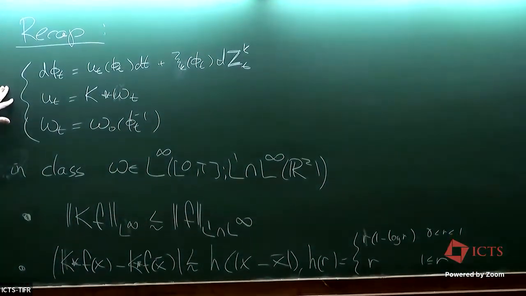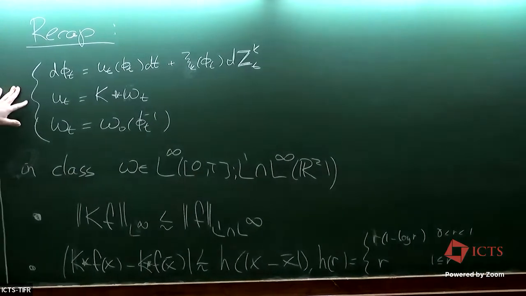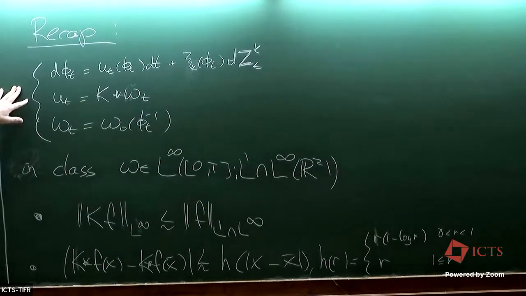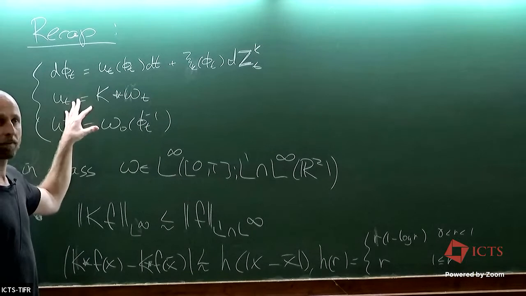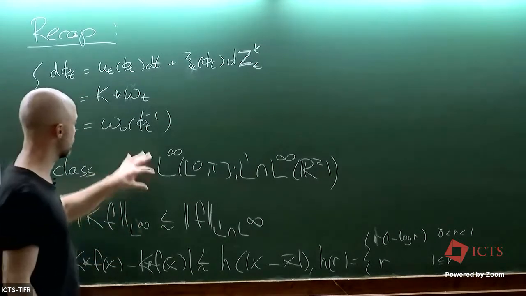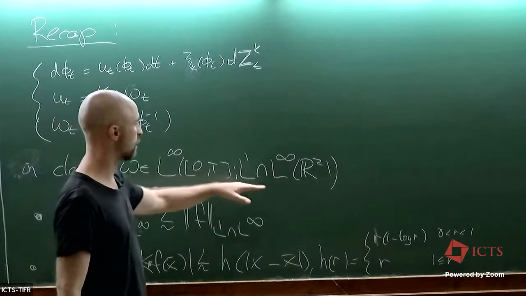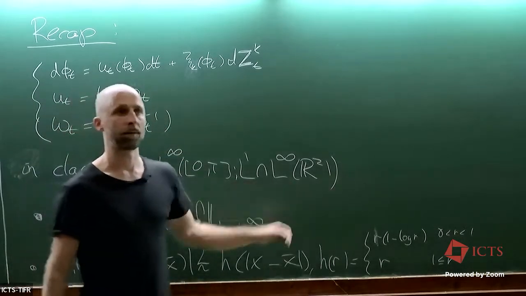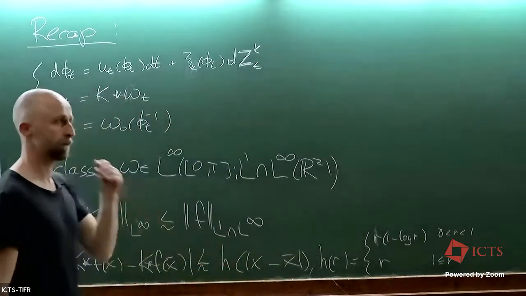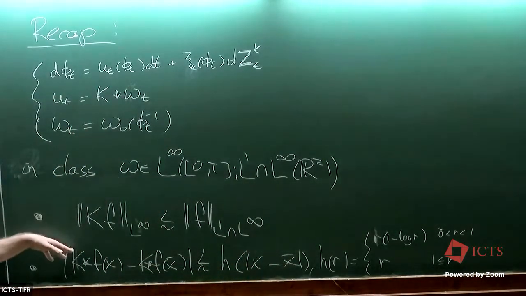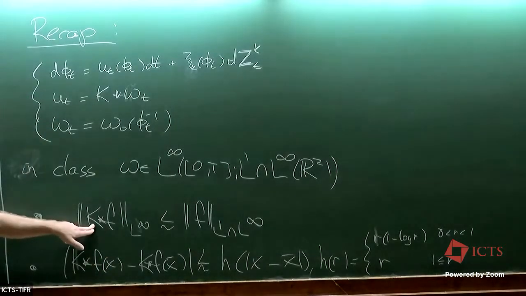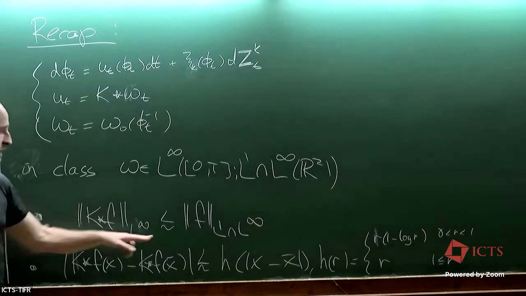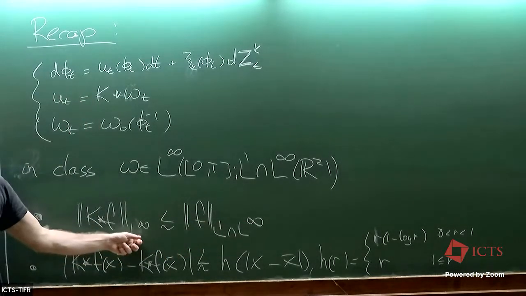We have decided that this is our Euler equation, by definition. And we want to study well-posedness of this in the so-called Yudovich class, meaning that we want the vorticity to be bounded in time and L1 and bounded in space. That's the goal. And what we saw right before lunch was that when you do convolution of K with some function which sits in L1 and L infinity, you obtain something which is bounded.